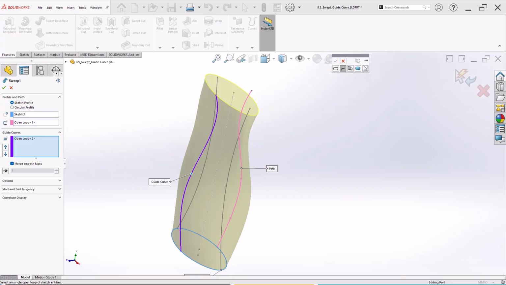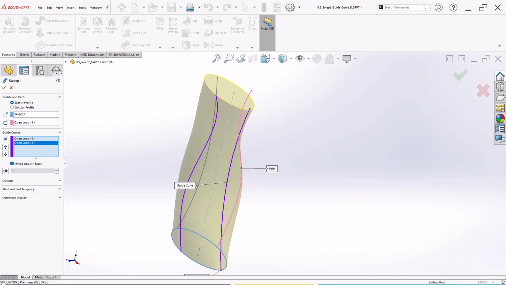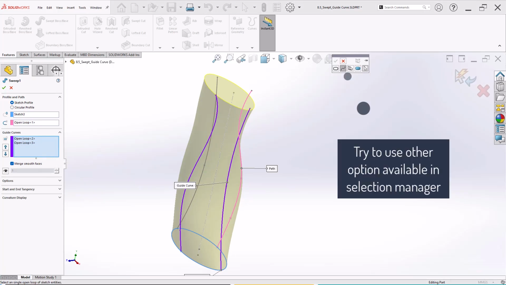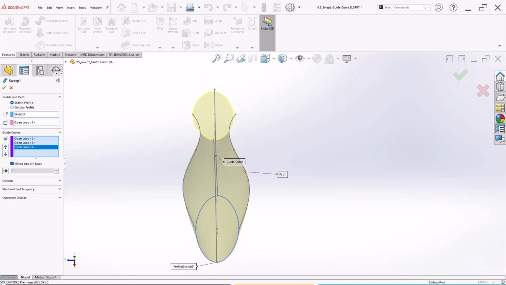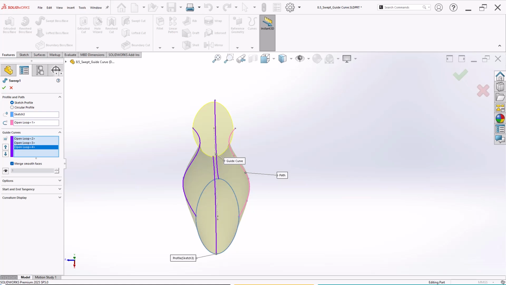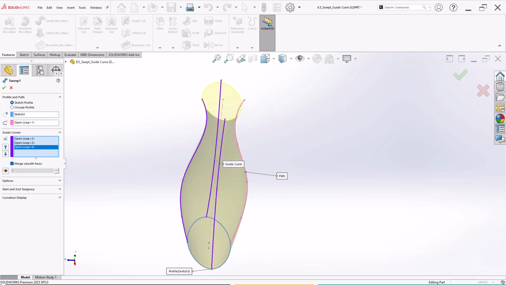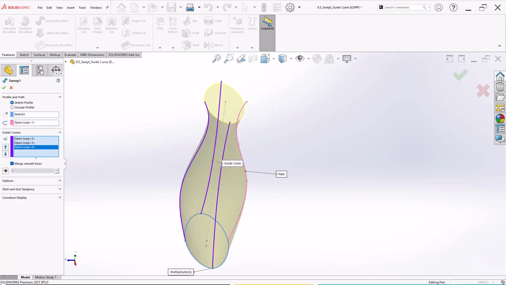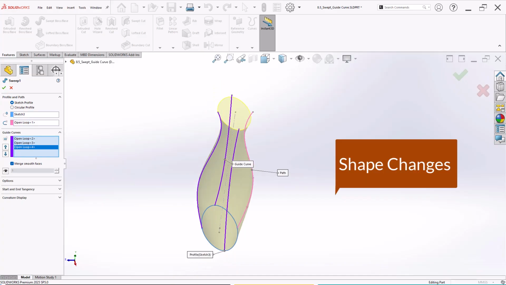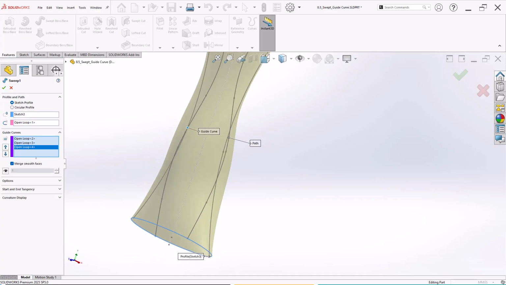Again, right click, selection manager, make sure you have the open loop selection turned on. Select this, right click, again right click, selection manager, select this and right click. Now see the ellipse, which was earlier simply following the path, now it slides along the guide curves. As it does, its dimension changes. Look at it very carefully.